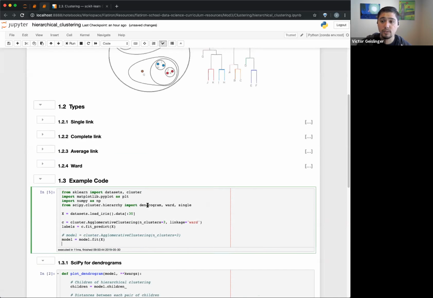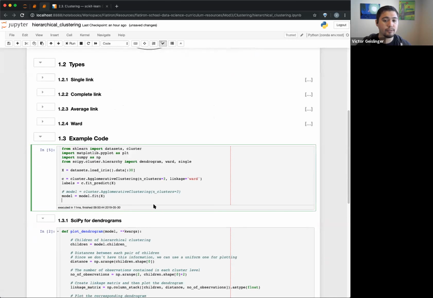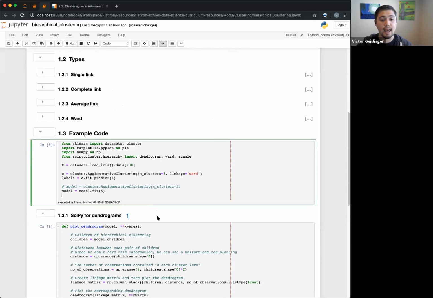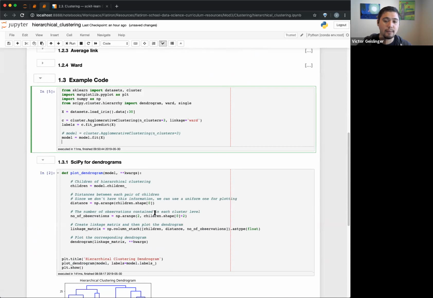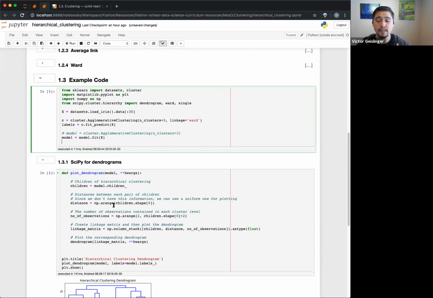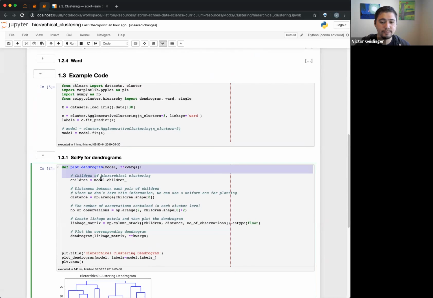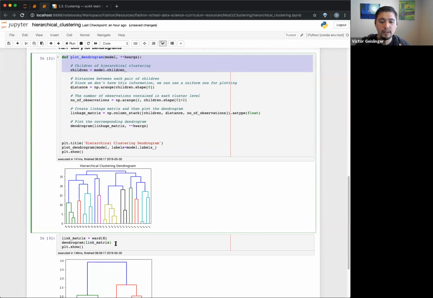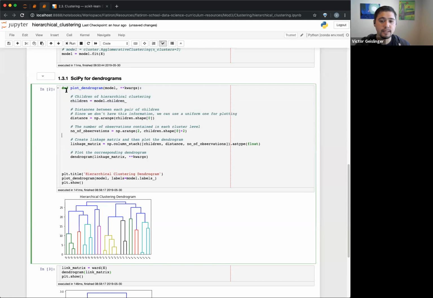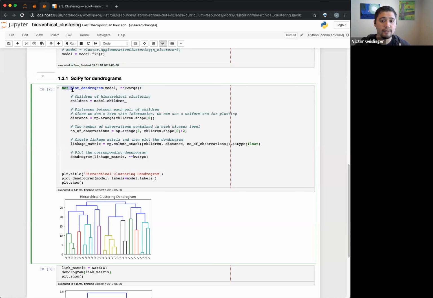Now, if you wanted this nice dendrogram, which could be super useful to see what the clustering actually looks like, unfortunately scikit-learn does not have this built in. Most people end up using SciPy, which is related to scikit-learn, but it's not built in. So I'm using the model that I defined up here, which I'll make sure I run, and doing some fancy footwork.